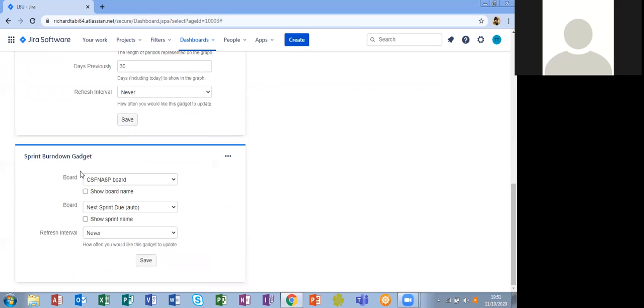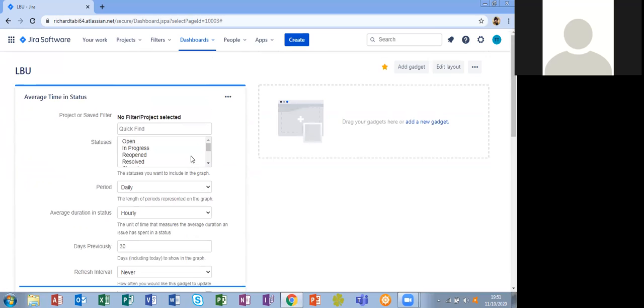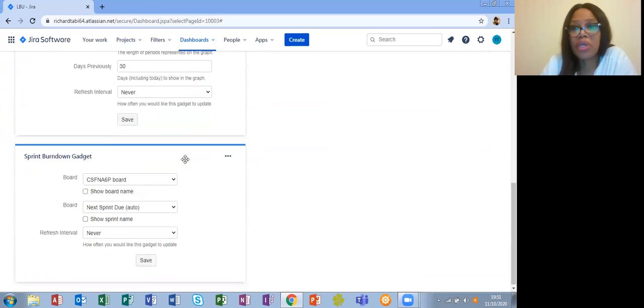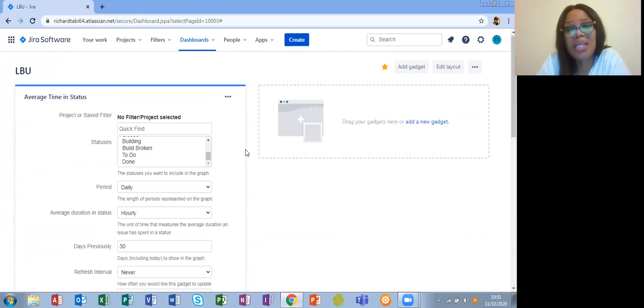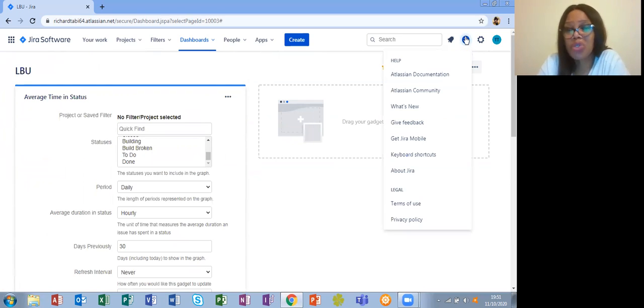Okay, these are all the gadgets that we created now, and how you configure them. Then a good thing, if you look at this question mark on your top right-hand corner, if you are stuck, just go to help, because you can't know everything. Click on help. If you click on it, the help is so good. Atlassian documentation, Atlassian community, there's a lot of questions and answers going on there. So if you ever get stuck, oh, how do I do this? How do I do that? Just like we have in Quick Scrum, there are answers for you somewhere.